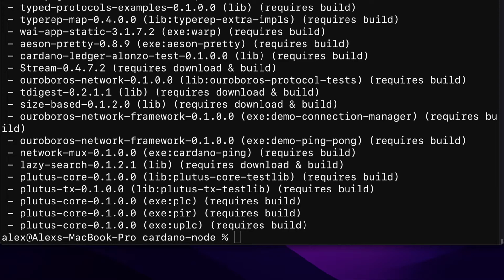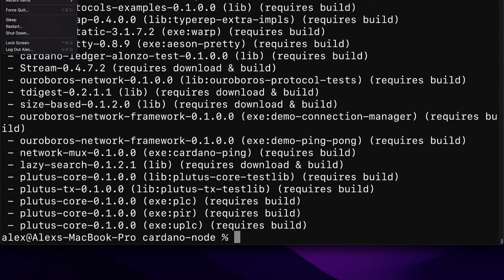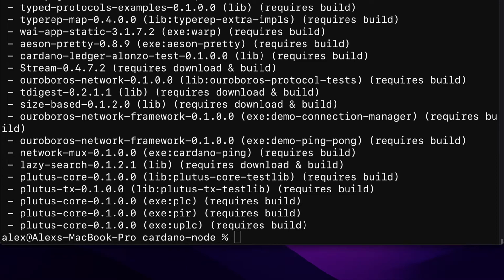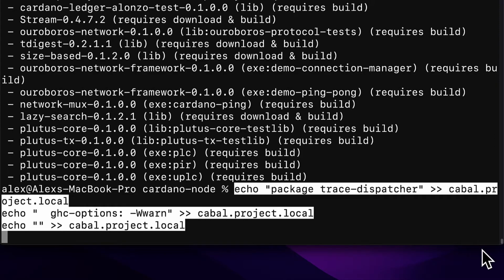Then, if you are on the M1 Mac, if you have a newer Mac computer that uses the M1 chip, you need to set in some more commands. You can check your computer version at any time by going to the top left of your computer and checking About This Mac. If you do have the M1 Mac, you have to add in the following commands to set some Cabal-related options before building.